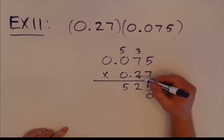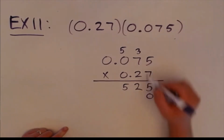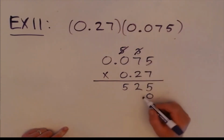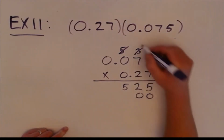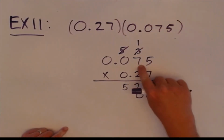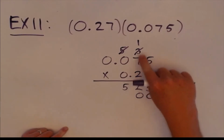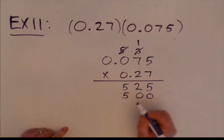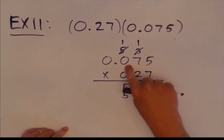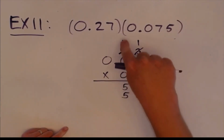Next row would be 2 times 5. I like to cross off my old carries so I don't get confused. 2 times 5 is 10, so 0, carry the 1. 2 times 7 is 14, plus 1 is 15, carry another 1. 2 times 0 is 0, plus 1 is 1.